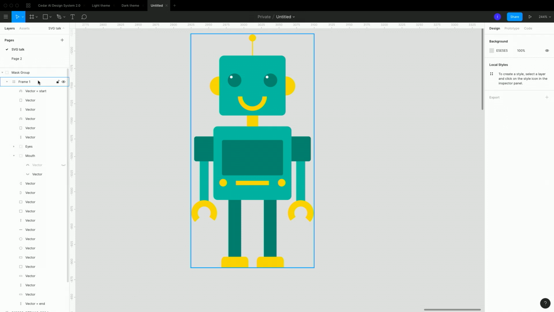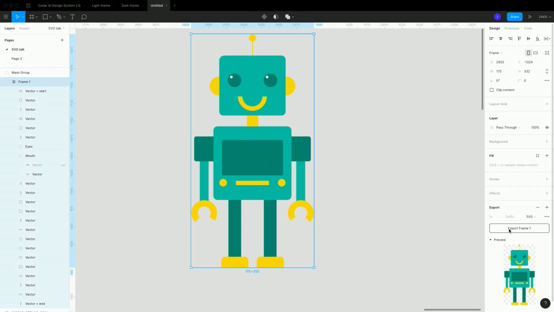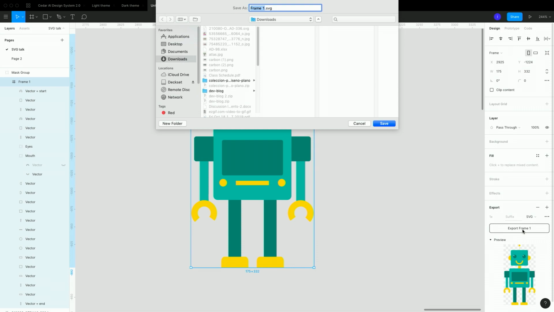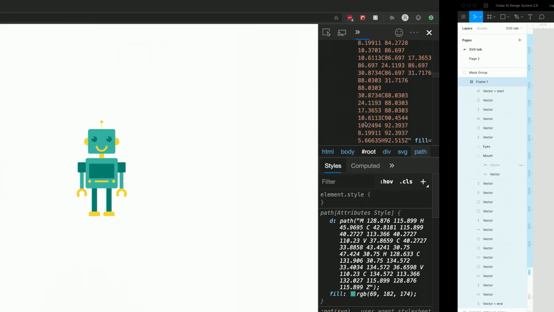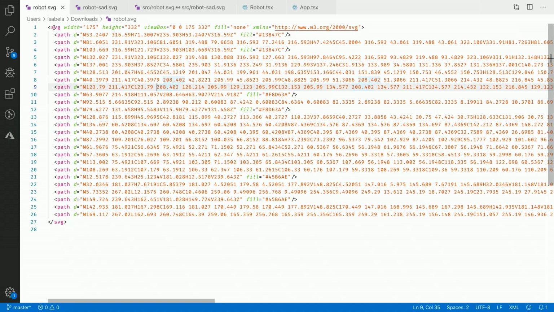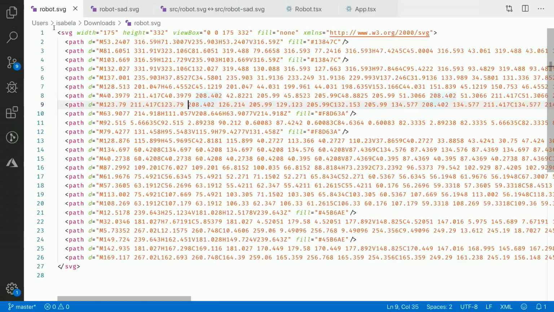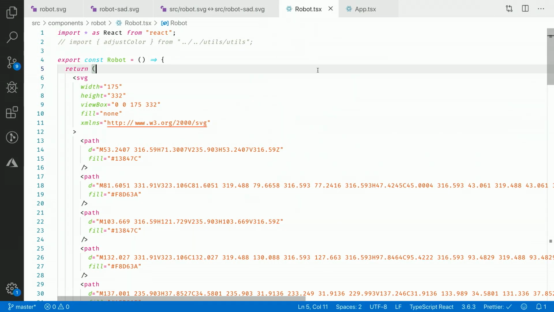Since this guy's already created, I can just go in here and export it as an SVG. And if I go into my robot.svg, hopefully you guys can all see, this is super zoomed in, this is that robot. And it looks terrifying. Yeah, it's horrible. I have no idea what any of these paths do or mean, but I'm a great React developer. So I just copy and pasted this SVG into a functional component.